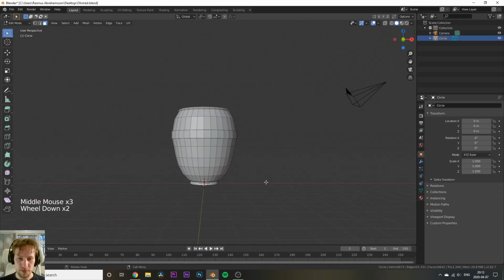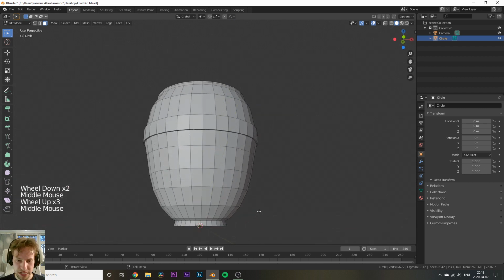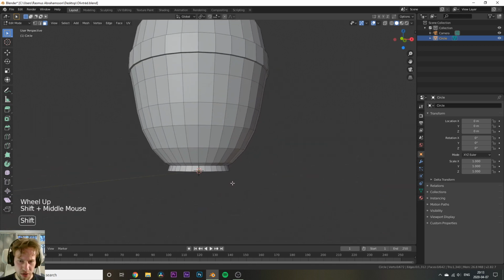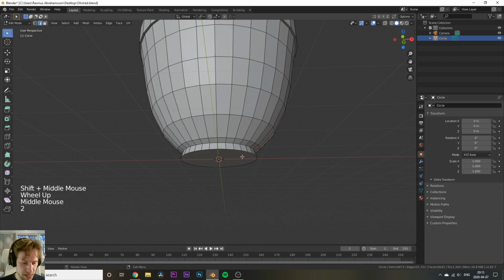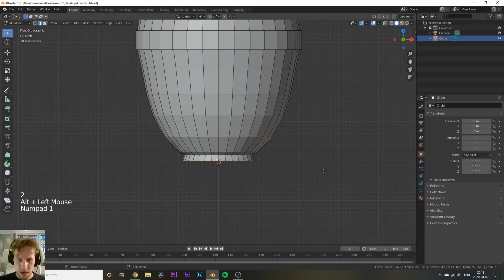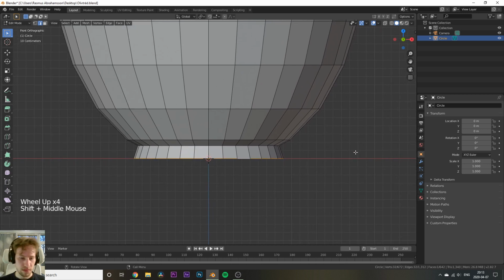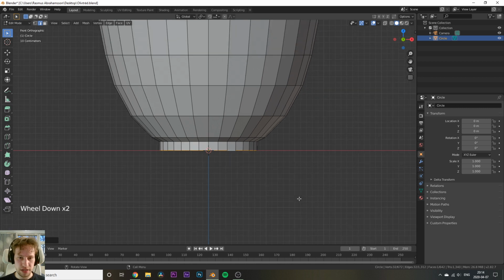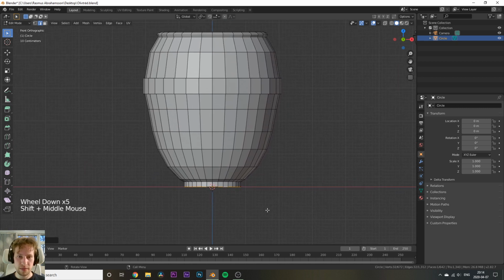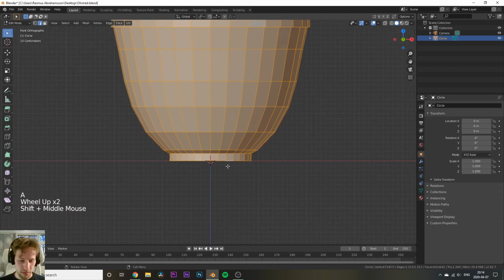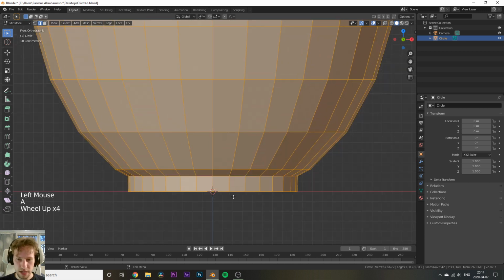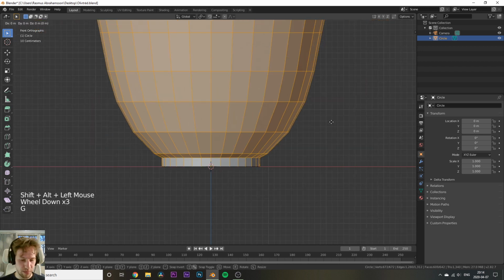Yeah, I'm pretty happy with that. I can see that my base is not completely flat anymore. Not quite sure. No, I probably want it to be flat. So let's quickly fix that. Scale that in slightly like that. And actually, I think it's a bit too thick. So I'm gonna select everything except for that bottom one, and then I'm just gonna pull it.